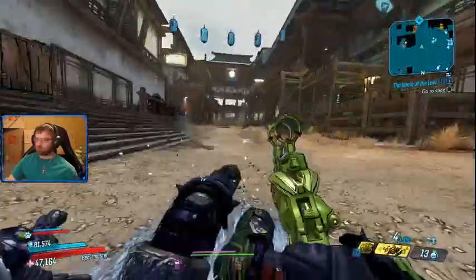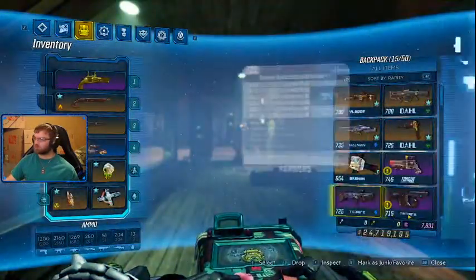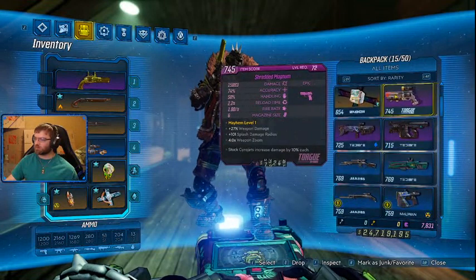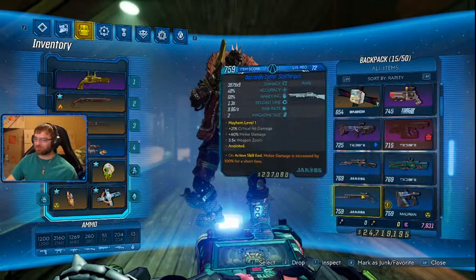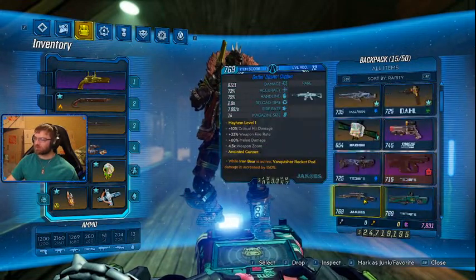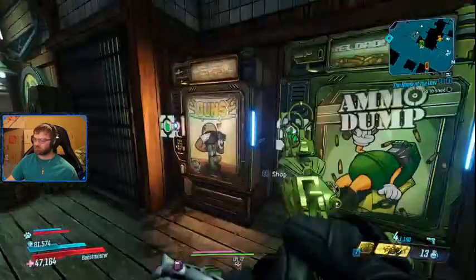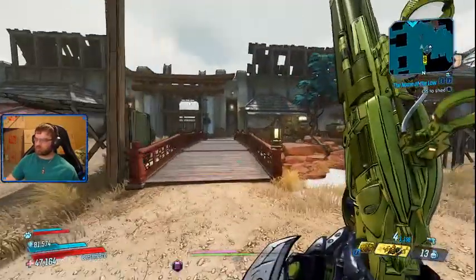Alright. Sell these real quick and then we move on to the next part. I'll try this first, but that looks like that'll be good. Shotgun's nice, but it's nothing compared to this. No shotgun will beat that unless you get another one of those at a higher level. I like it, but I'll get rid of that. Someone's been busy. Alright, moving on.